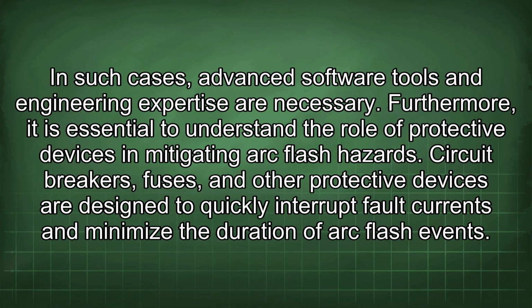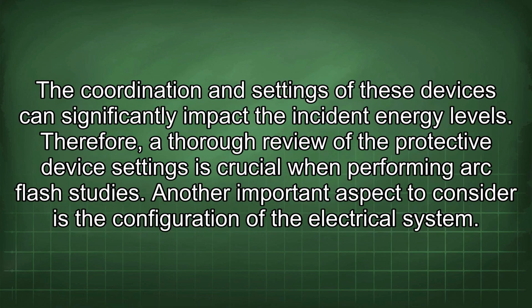Furthermore, it is essential to understand the role of protective devices in mitigating arc flash hazards. Circuit breakers, fuses, and other protective devices are designed to quickly interrupt fault currents and minimize the duration of arc flash events. The coordination and settings of these devices can significantly impact the incident energy levels. Therefore, a thorough review of the protective device settings is crucial when performing arc flash studies.